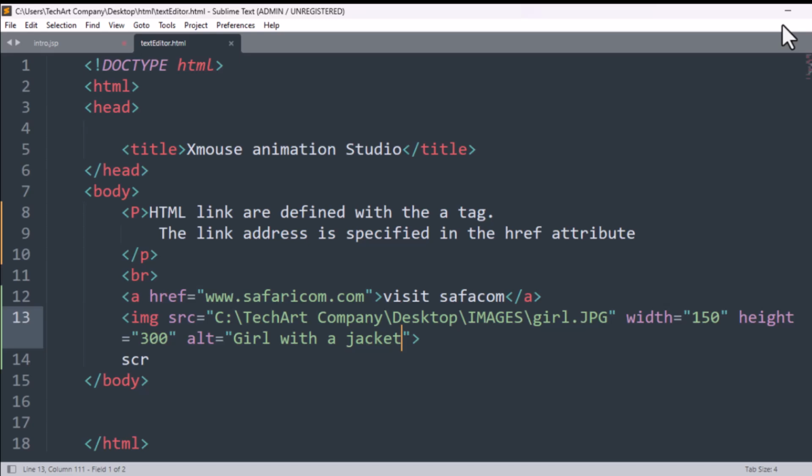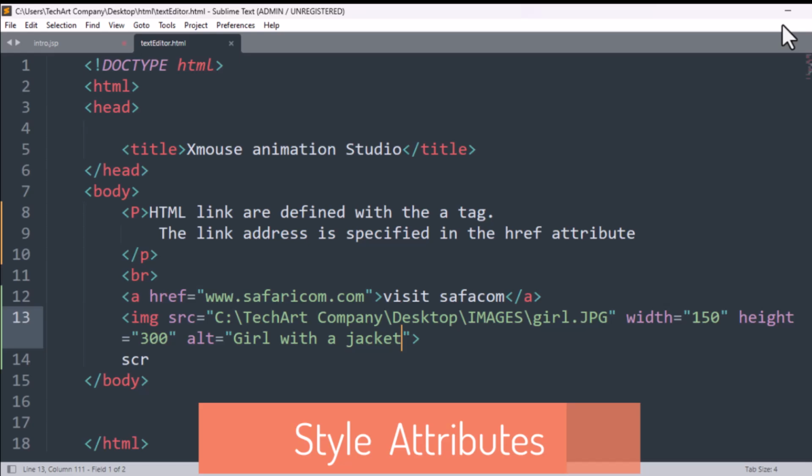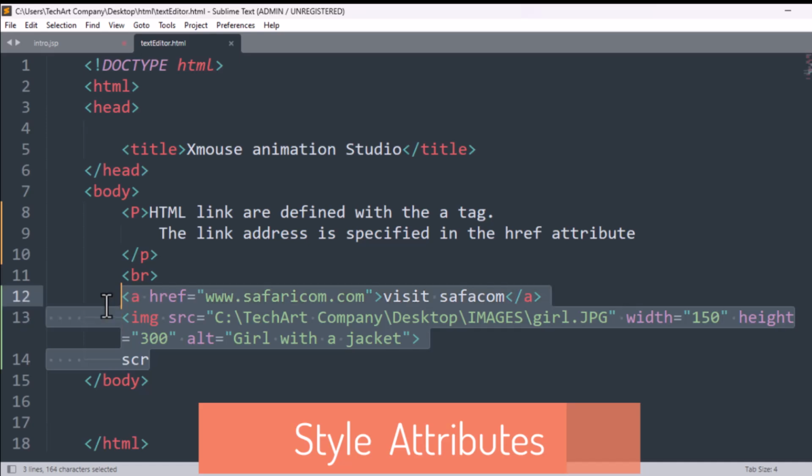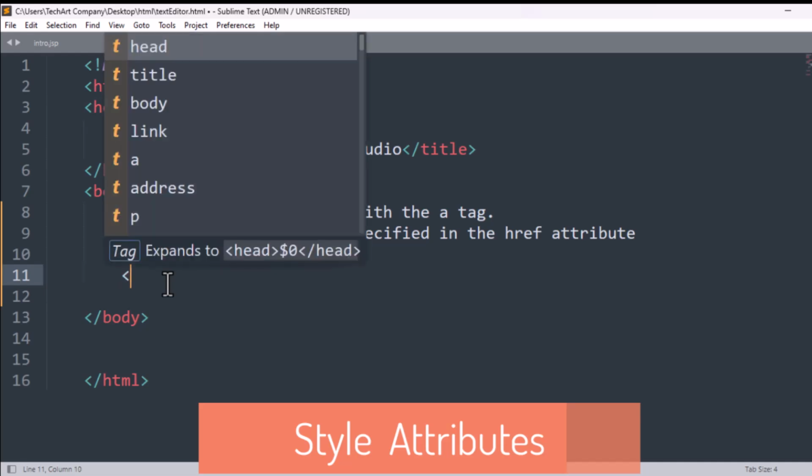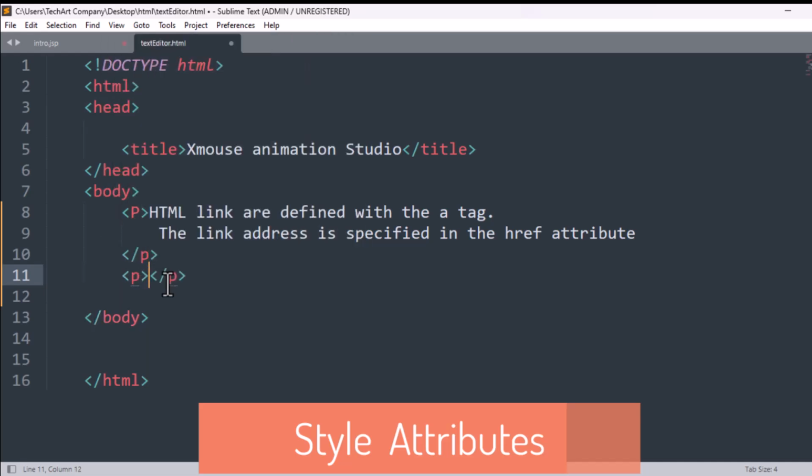So let's talk about the style attribute. The style attribute is used to add styles to an element such as color, font, size, and more. For example, let me just delete this first of all and remove this breakpoint over here. And now let me create a paragraph here, p tag, and hit there. So I'm just saying style is equal, this is now the style of this p tag over here.